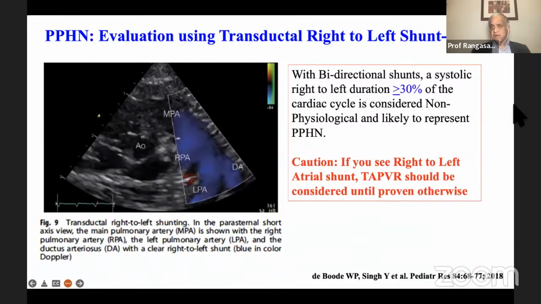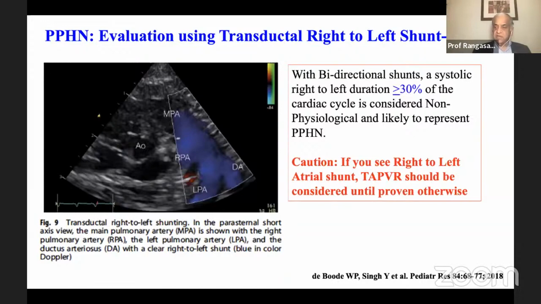Nowadays, most of you are using functional echocardiography, which helps a lot. Here we are looking at the duct, the classical three-finger sign. The first one is the duct, the middle one is the left pulmonary artery, this is the right pulmonary artery on the parasternal short axis. Here is the aorta, here is the main pulmonary artery. With a bidirectional shunt, sometimes you may not be able to see this in parasternal short axis. You may have to go to the ductal view, the suprasternal, especially when all of them are blue, you know that the baby has a right to left shunt. Oftentimes this baby has a bidirectional shunt.